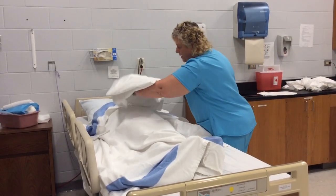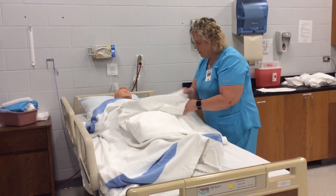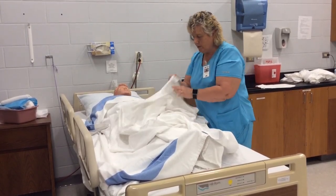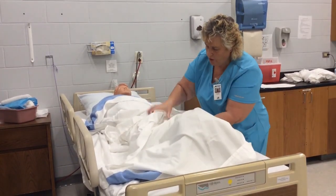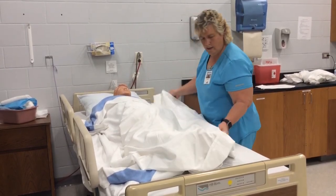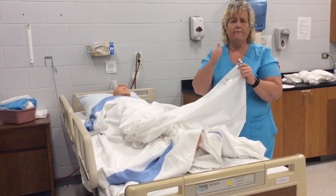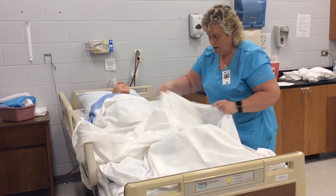Try not to let it touch you much. Don't let it touch the floor, and just take your time and start unfolding it, because what you're looking for is the seams. If there's a tag, and there is on this one, we're gonna make sure that it goes to the bottom, and then just start unfolding. I'm gonna show you on that seam where that tag is. That is a rough side, so I want that facing up. So you will see the tag on the outside.